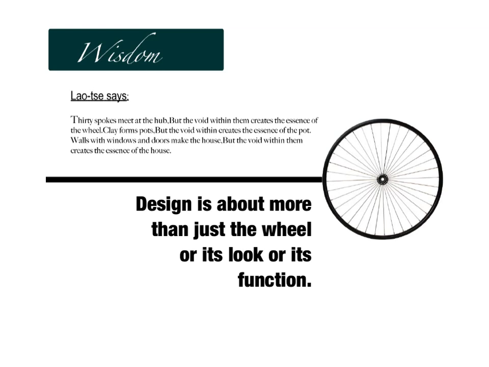But for a design principle, what we want to look at is that design is about more than just the wheel, or its look, or its function. Most people will look and they will see just the rim, the hub, or the spokes, and think that is the purpose of the wheel. But as the saying goes, the space in between is an essential part of the design, an essential part of the form, an essential part of the function, and an essential part of its overall purpose.